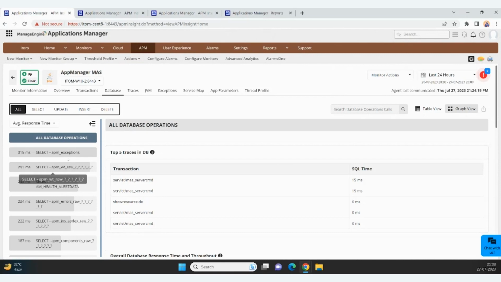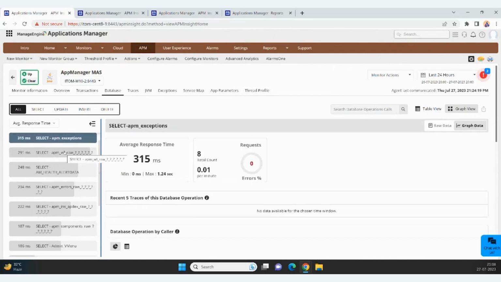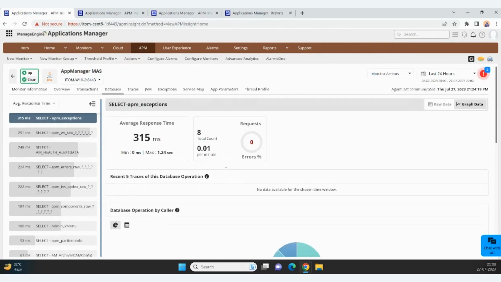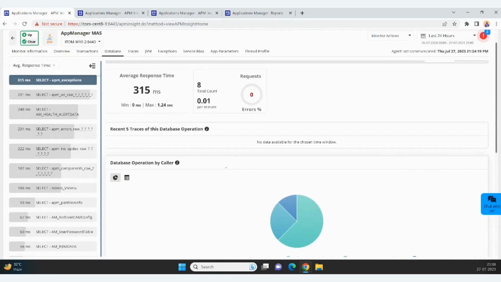So when you click on an individual database operation, you will be able to view the list of web transactions that were performed by that particular operation. So for example, here I have selected this one particular database operation.